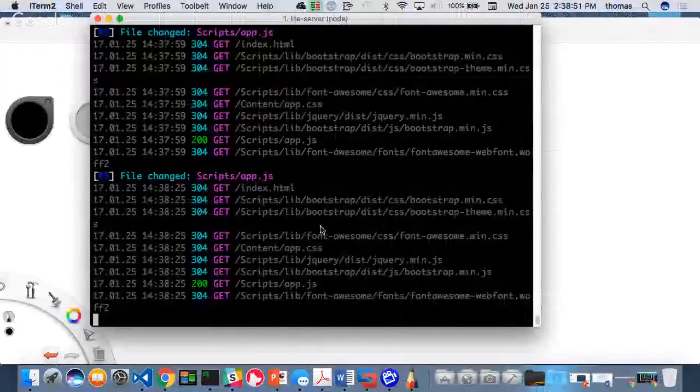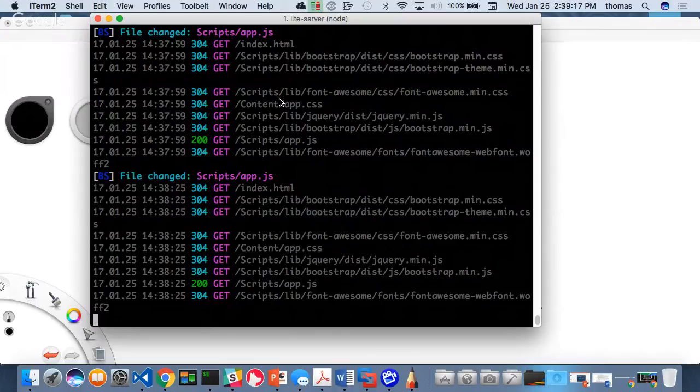I'm using light server. That's what I'm doing. And anytime I make a change to my app.js, it just restarts the server. And when it restarts the server, it also syncs with my browser, and then it refreshes my browser. That's what it does. So light-server, I installed it with npm, right? And that's how I did it. Okay? Yes?